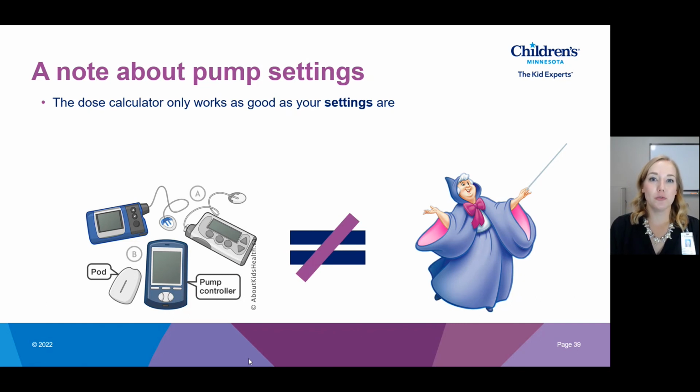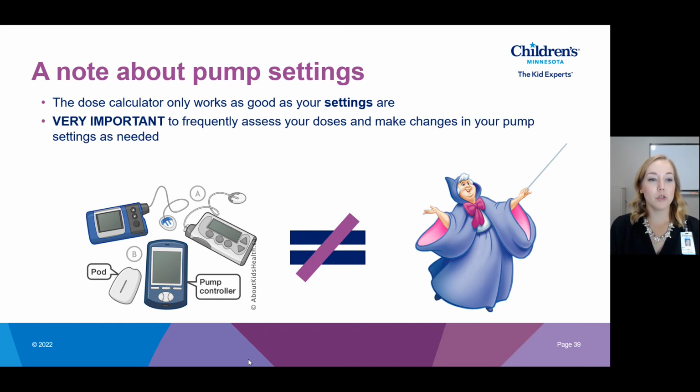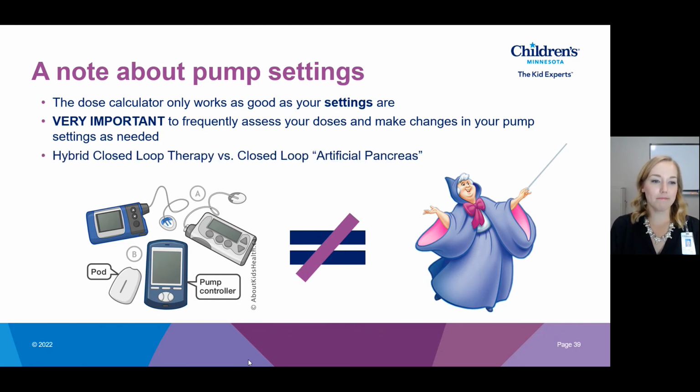Pumps still take human effort. You still need to tell the pump what you're doing. It doesn't know what you're doing. So you still need to be doing things, and you need to be telling the pump your blood sugars and your carbs. Otherwise, it's going to give wrong amounts of insulin. So it is very important to frequently assess your doses, make changes as needed in your pump settings.